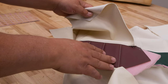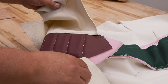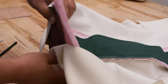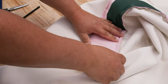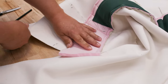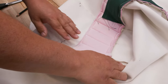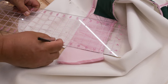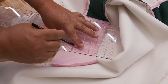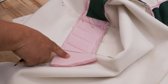The maroon channeling, if you remember, we left a little bit long, so we have to trim this off. And the way to do that is we're going to splay this out so that it lays fairly flat on the table here. And hopefully these are in line with each other, this panel and this panel, and they are. You can see that here. So we're just going to use a straight edge and connect the two panels together with a straight line here. So just like that. So we'll trim this excess away.